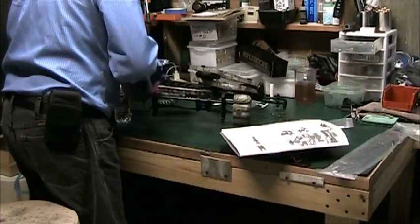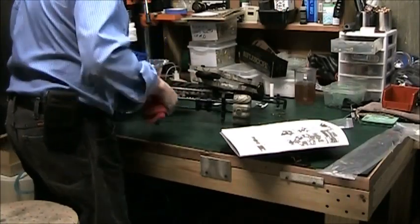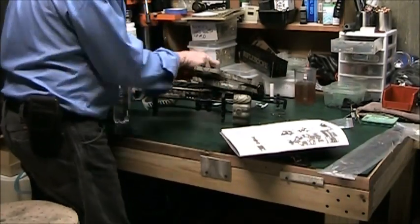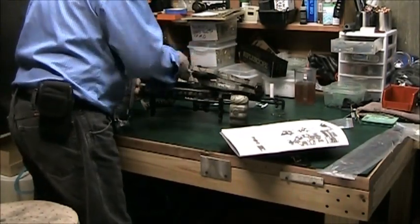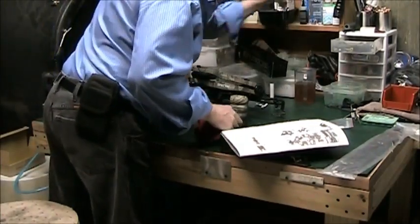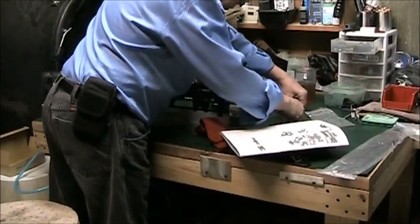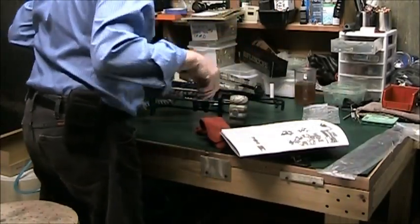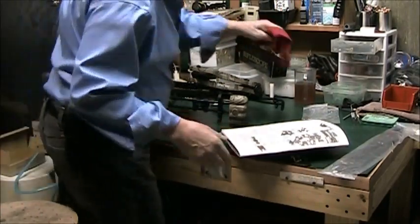Yeah, the alcohol took it off. Okay. Again, I know nothing about crossbows, so the good part is I have no extra pieces, just a bunch of Allen keys and a couple of plastic bags. So all the pieces are assembled.